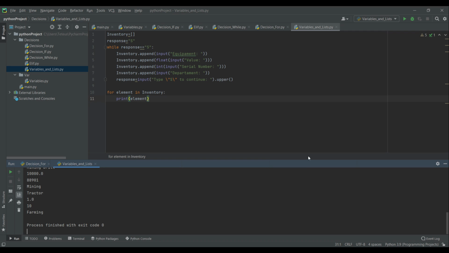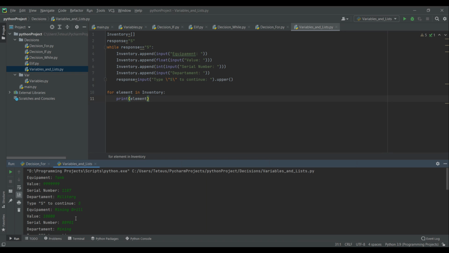And now it tells me exactly what I wrote. So it will tell me the tank, the price, and the price is a float, so I can put in cents also, or below one whole number. The serial number, and yeah, you can see here exactly what was typed.